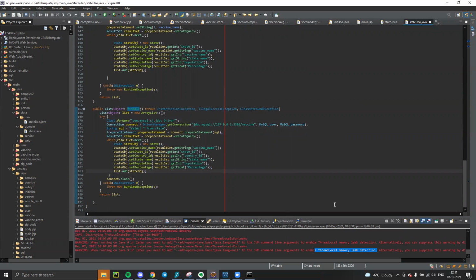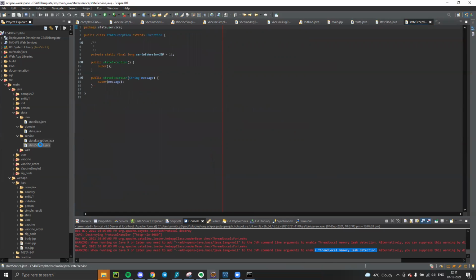Let me see if I'm missing something about entity one. Where you, yeah, I can't do anything because it's not working right now. Okay, I'll try to cover everything so that I can show that.